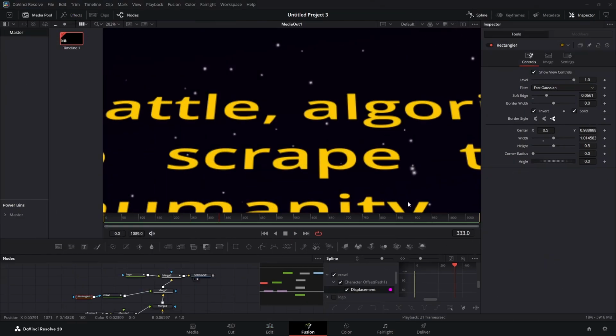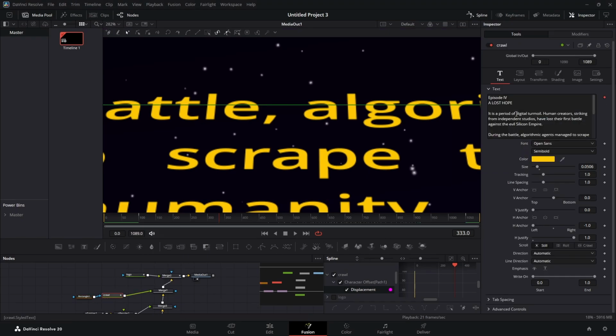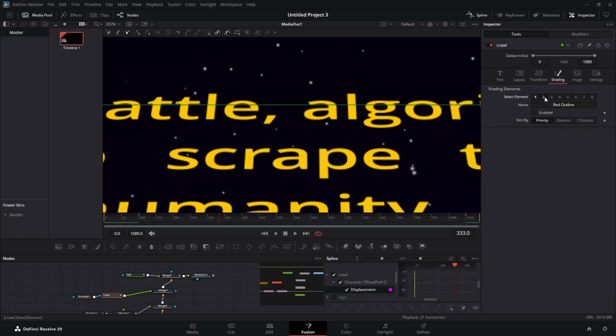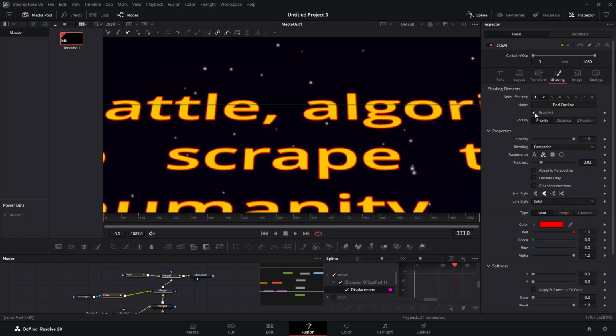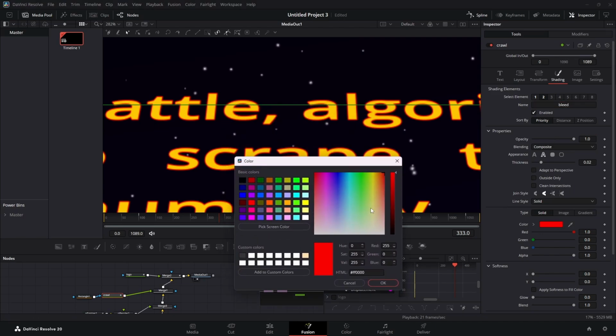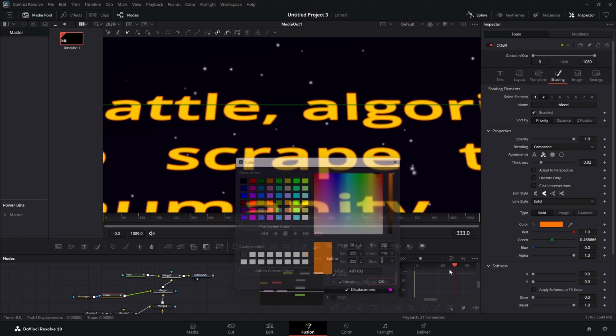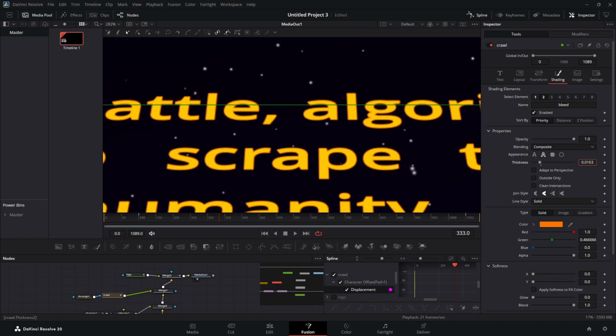So a quick tip you maybe want to add for a little bit of spice. If we go back to the crawl text and switch to the shading tab and activate the red outline for that too. I mean, it's by default the red outline. We can call it bleed because I want to go for a slightly darker shade of the yellow we have, with very little thickness and a bit of softness and a tiny amount of glow too.